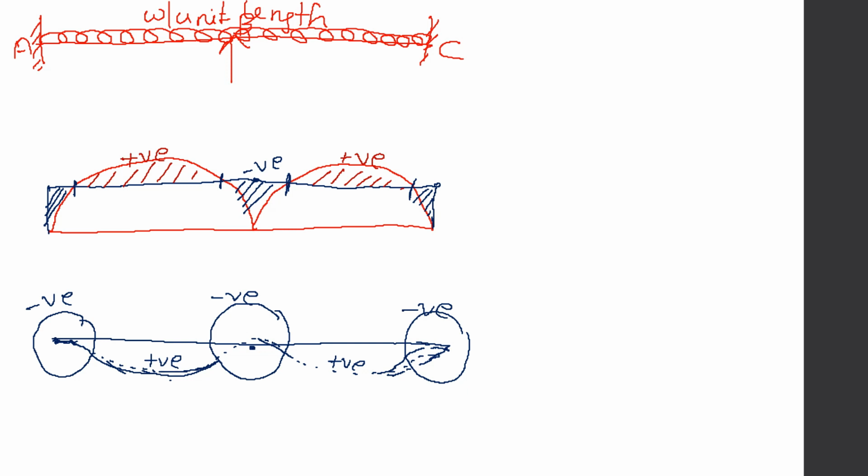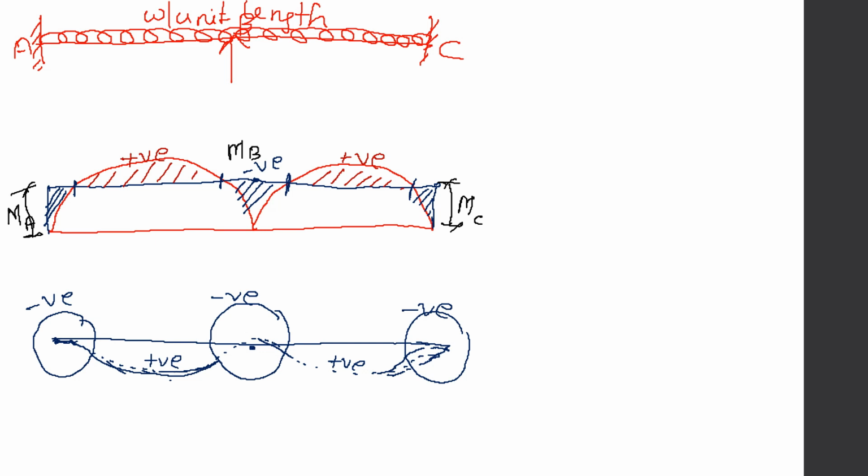Now, see, we have to derive, or we have to find, a relation for the moments at A, B and C. So now, see, this is the intensity. This moment is the intensity MA. At C, the intensity of moment is MC, and at B, the intensity of moment is MB.